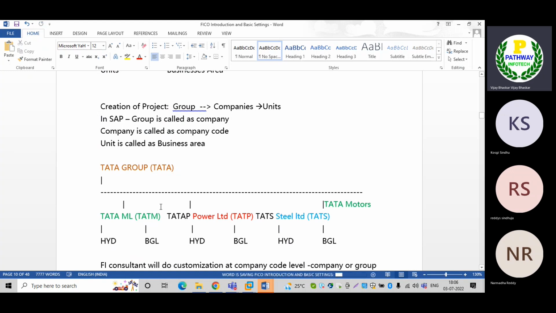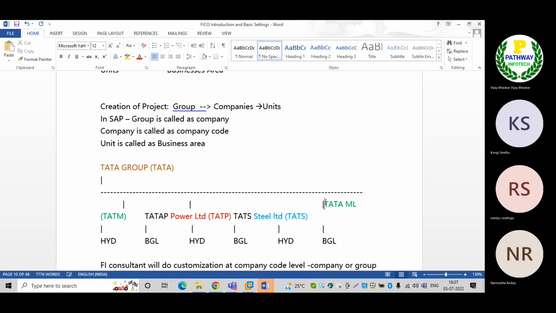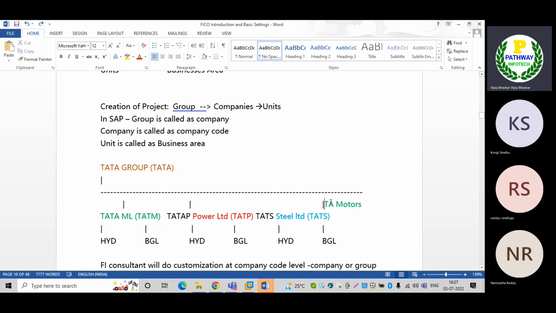Okay, these are the business segments which are available for Tata. Okay, so for our practice purpose we will create this in the system. Okay, so I will remove this one.